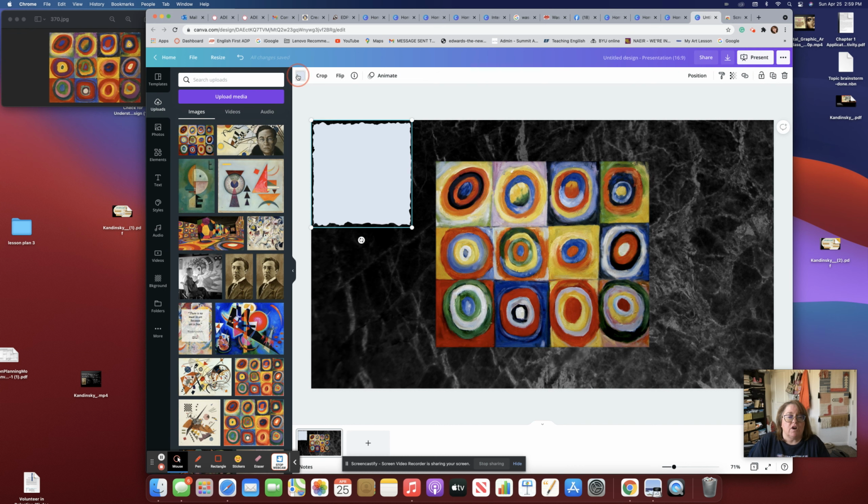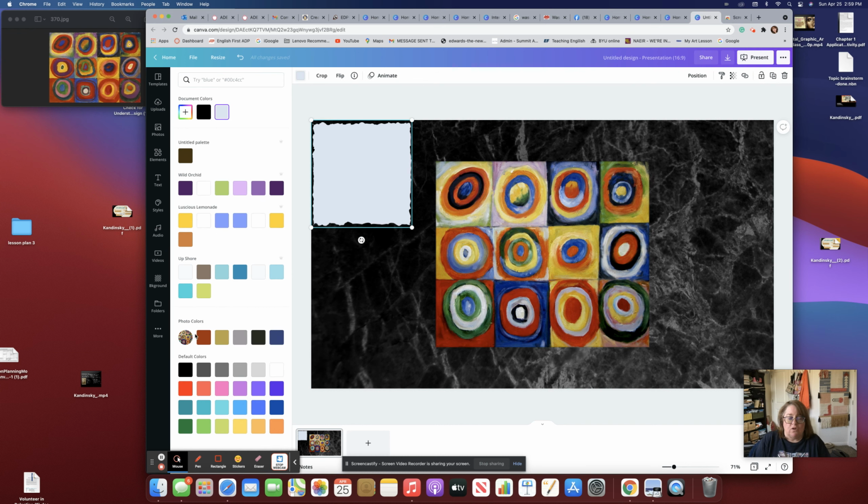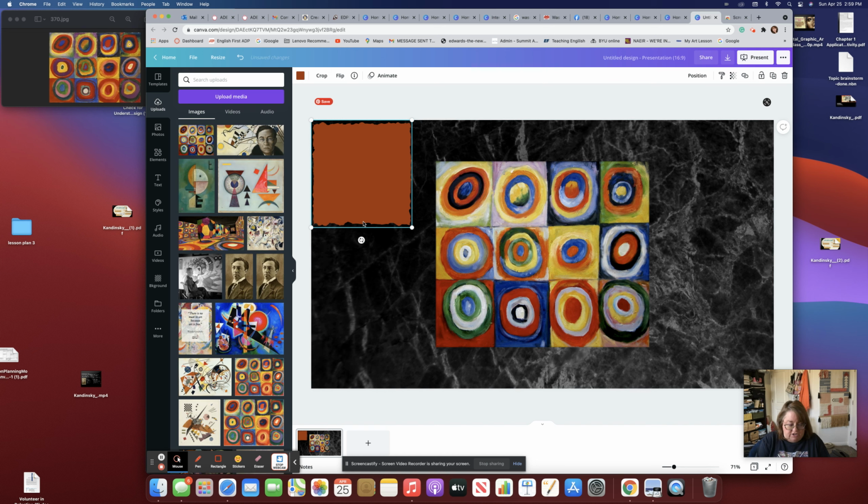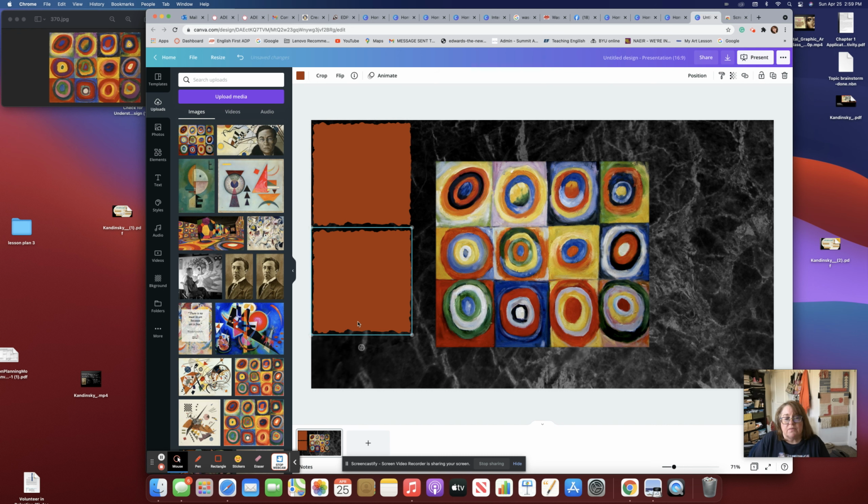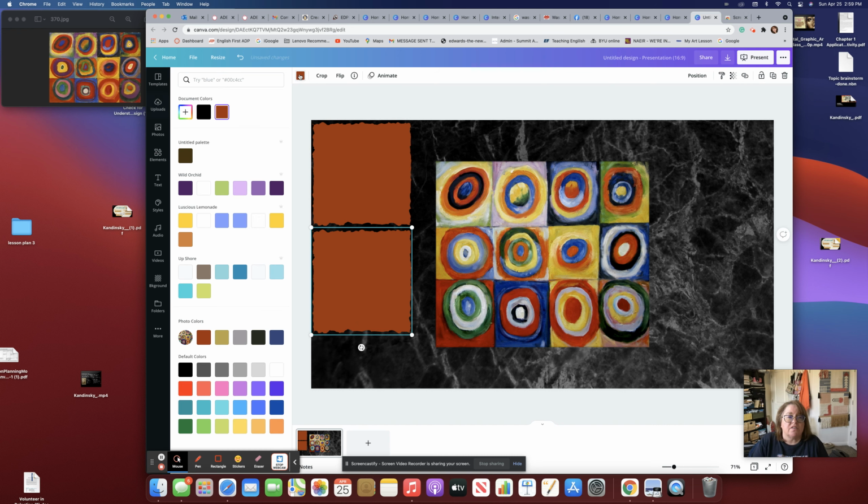If I go here, it'll have my own palette right here. See where it is? Then it can help me with the different colors. I will change this to another copy, and change that into another color.